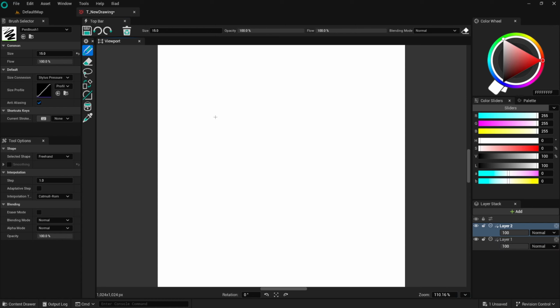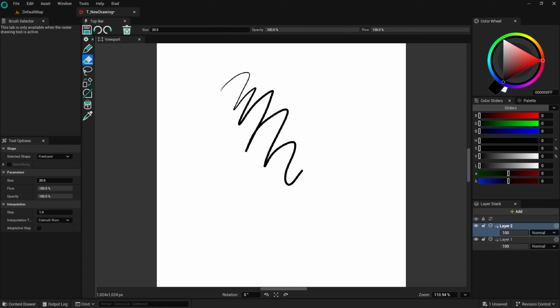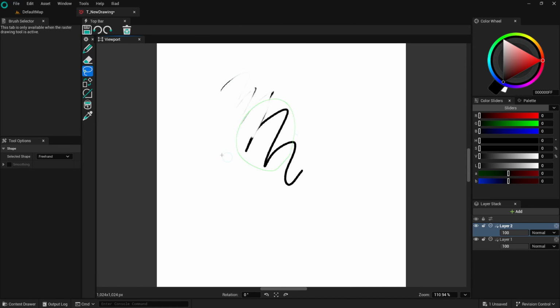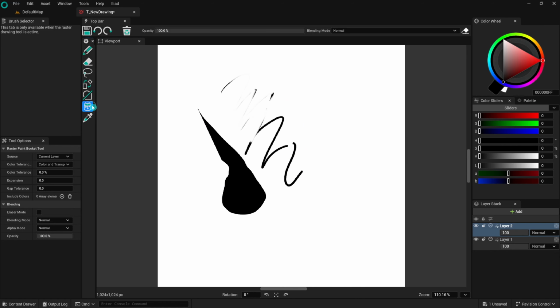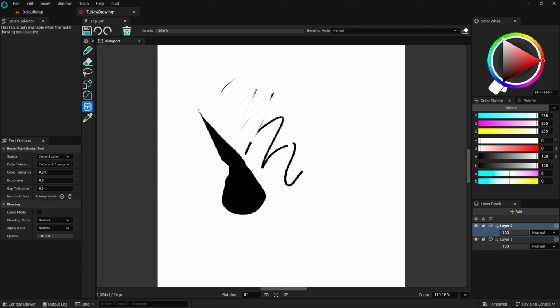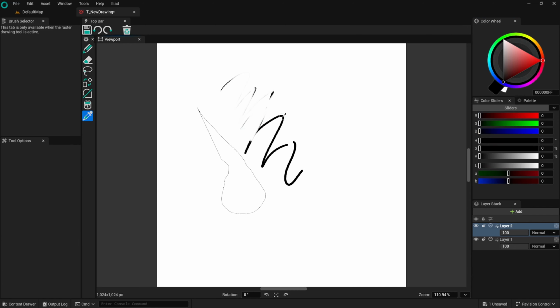Now let's take an overview of the drawing tools available in Odyssey. Select the paintbrush to draw strokes on the canvas. Select the eraser to erase parts of your drawing. Use the selection tool to select an area from the canvas. This area can be combined with the transform tool to move, scale, and rotate it. Use the shapes tool to draw basic shapes like circles, rectangles, and lines. Use the paint bucket to fill areas with a solid color. And finally, use the eyedropper to pick a color from the canvas.